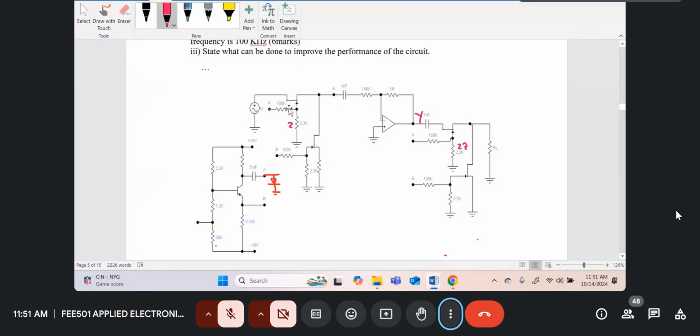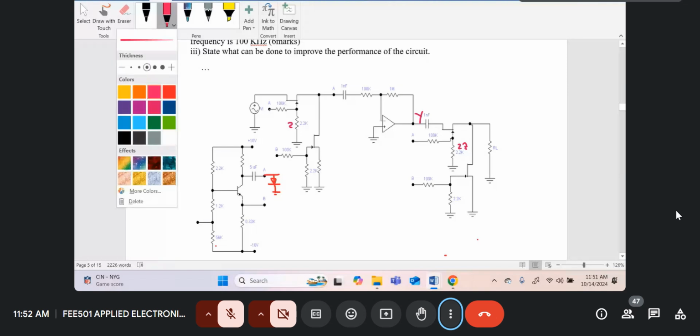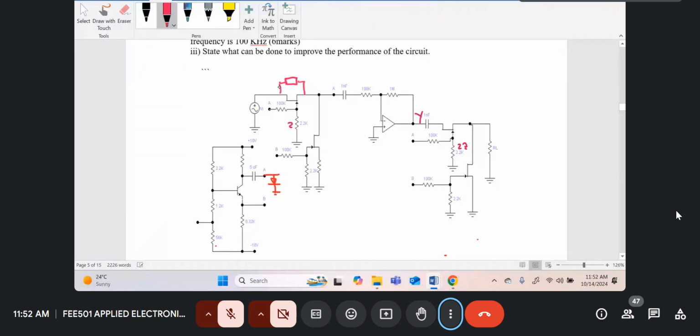So you can draw an equivalent circuit and analyze it from here to here, signal flowing from the gate to the top over here through the... Okay, let me just draw it. I don't know, you people, you were there with me in class. So in this circuit, you can have an equivalent circuit like that.